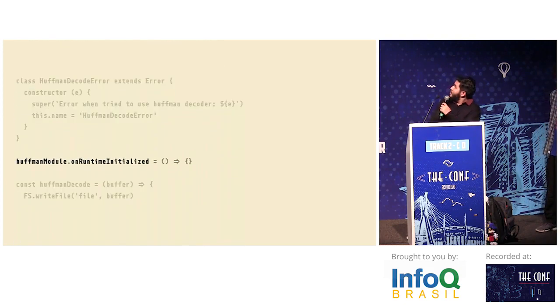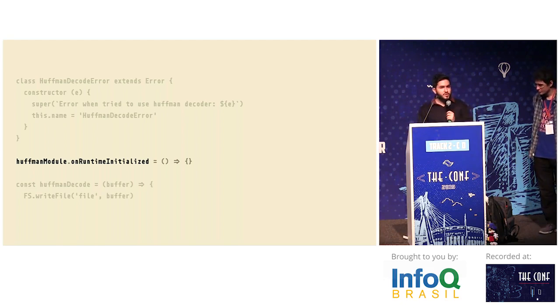If we scroll, we see this line, and this line is there because basically we didn't intend to modify the original C code, because as I mentioned, it would just take a lot of effort. But for example, we had to remove the main function. As you know, in C code, we have main functions. And the main function from the original library was just calling some unnecessary code, like tons of console logs on the browser, for example. So we removed the main function, but then the code stopped working. And in order to make it work, we had to use this workaround, which is onRuntimeInitialized, and assign an empty arrow function.